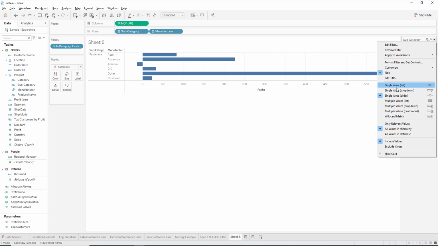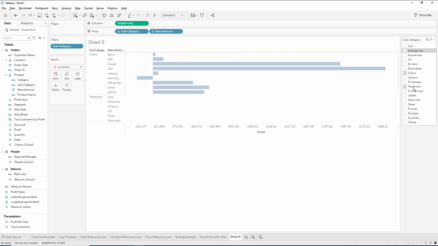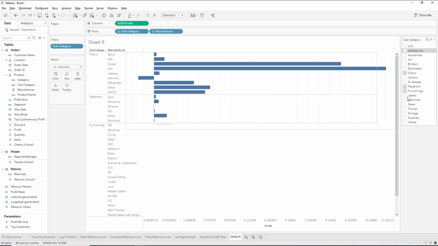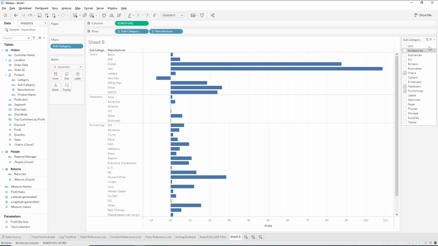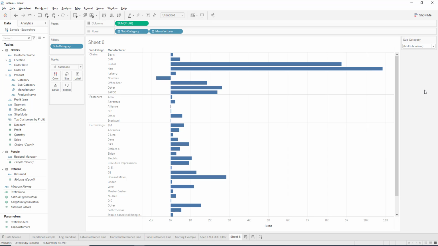Now, all of these three were single value list. We can also do multi-value list, which allows us to use multiple values at a time, what we had originally. So you can do as many categories as you want. If you don't like this and think that this is too crowded, you could do multiple values drop down. So the look of this filter is clean.